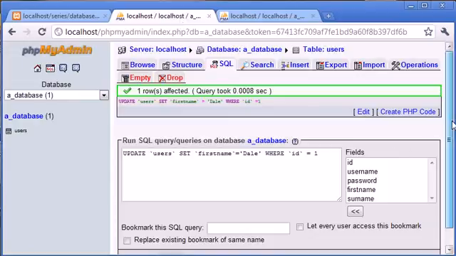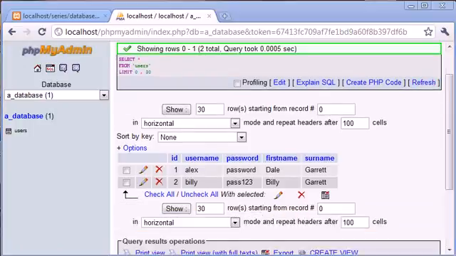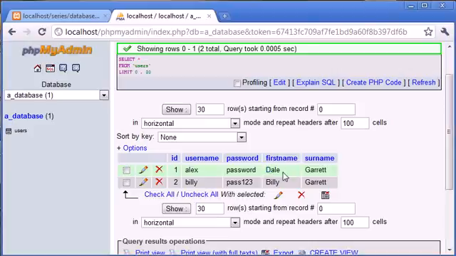So now if we come into browse, you can see that we've successfully updated this first name in the table. So you can start to see why this is useful when we're dealing with PHP. For example, a user might want to change their password, or their first name, surname, email address, anything like that.